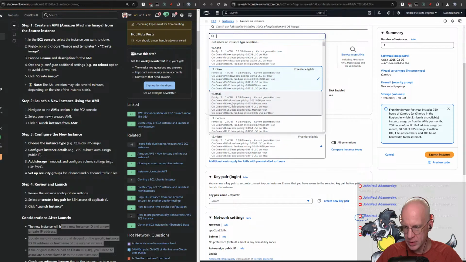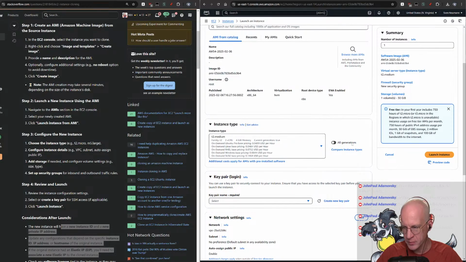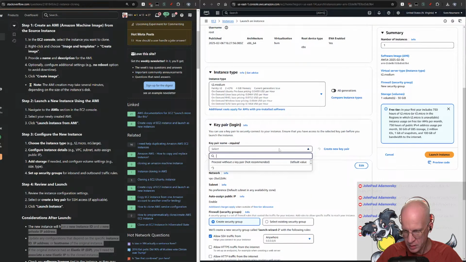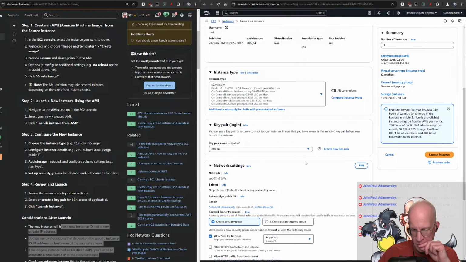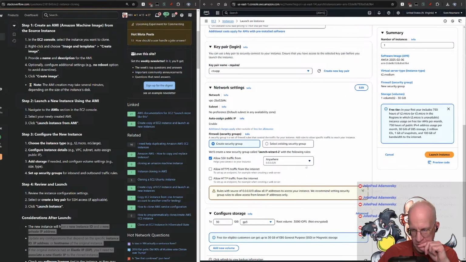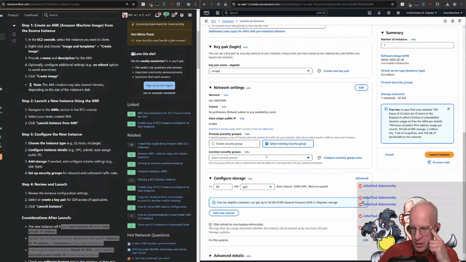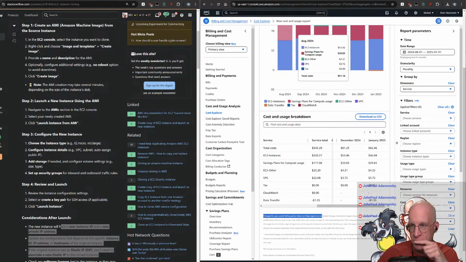Alright, but we do need a little bit more memory. So let's go for medium. Okay. Can I keep... here, not recommended. Can I use this one? Probably. Security is a set of firewall rules to control the traffic. So I should be able to use the same one.